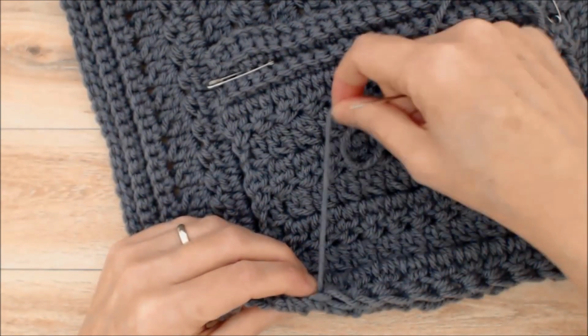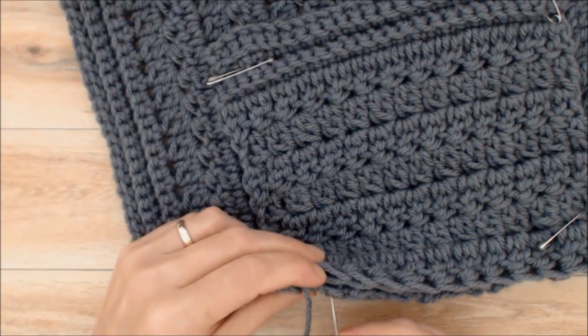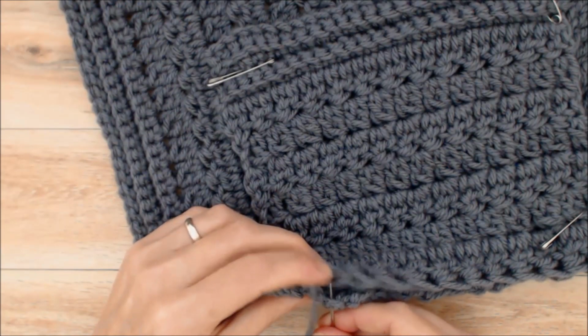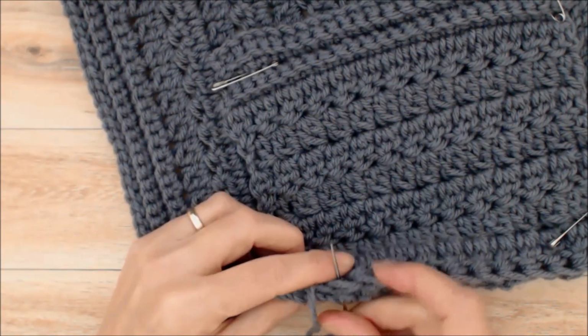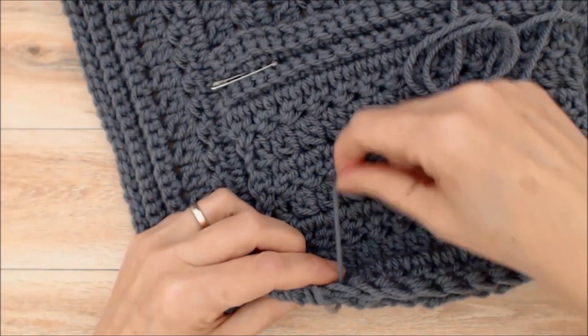It's quite easy. So you'll just do that all the way along, picking up a couple of loops from the shawl and the 2 stitches from the last row of your pocket. So go ahead and do that and just whip stitch all the way along the bottom.